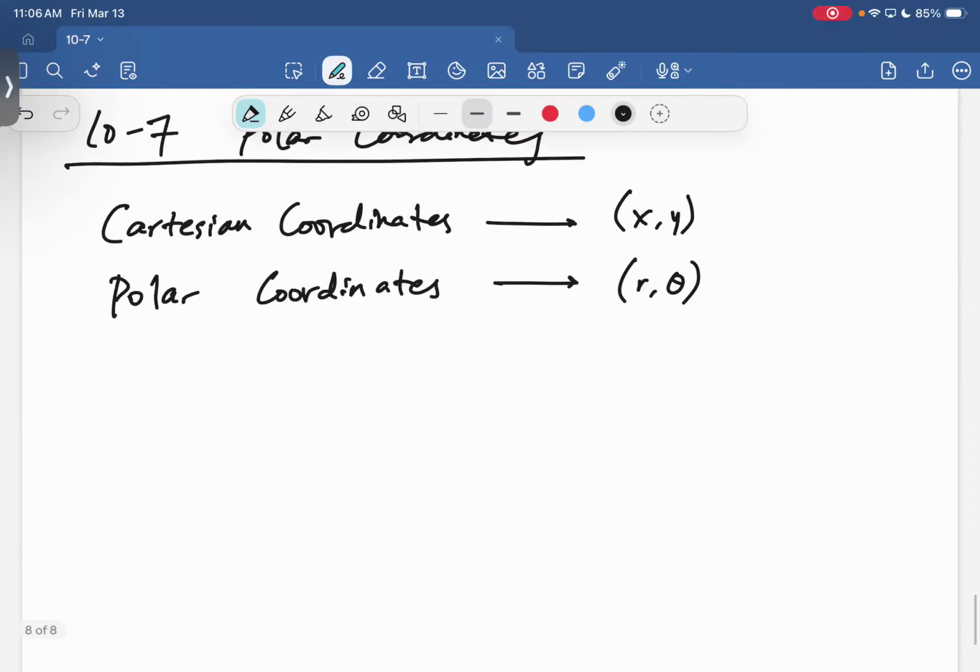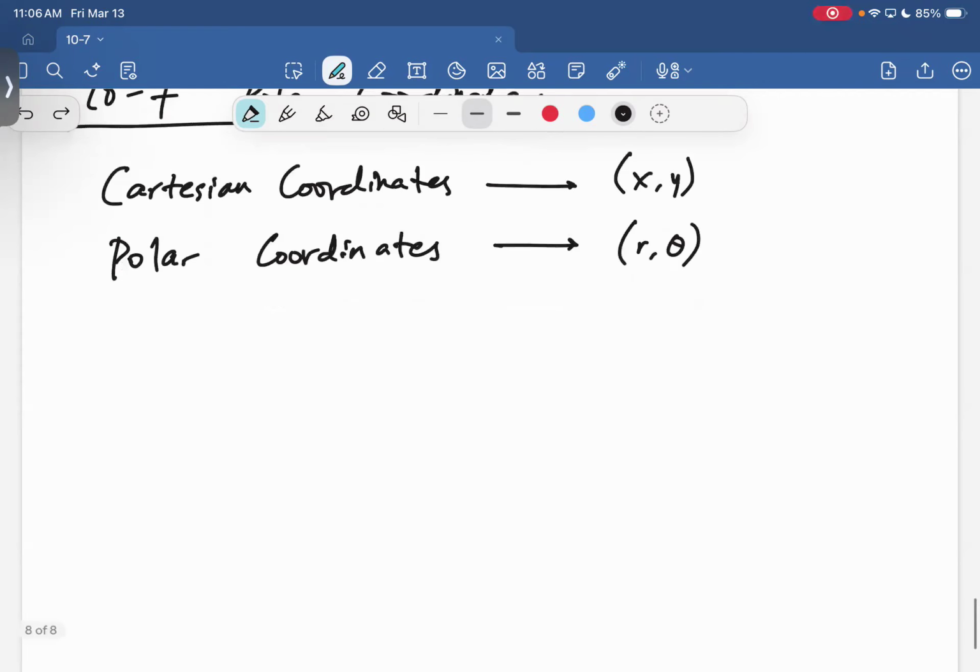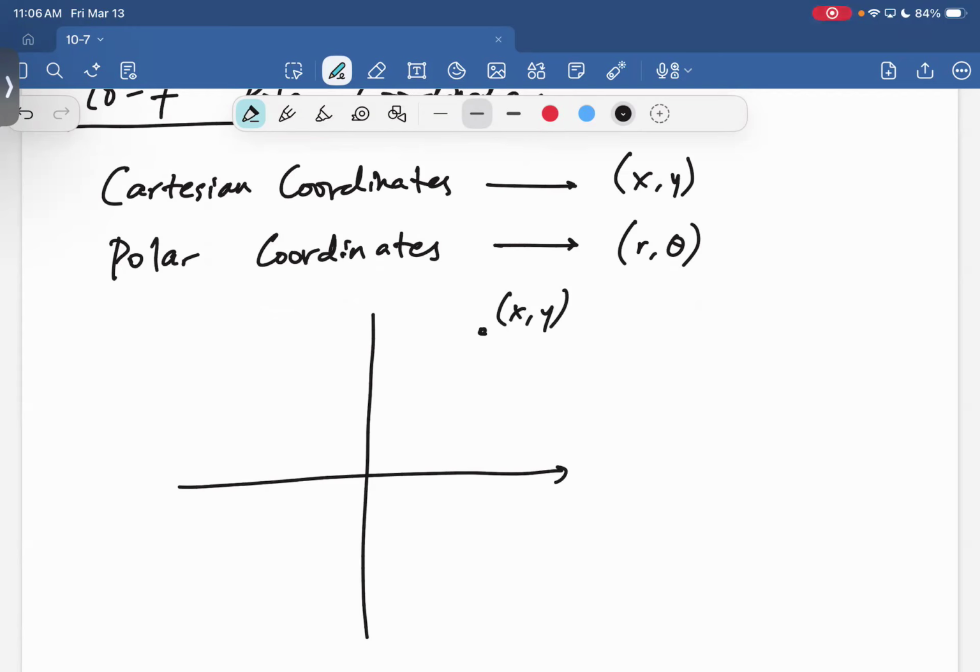There are two ways of doing coordinates. One way is the standard XY form. That's called Cartesian coordinates. Who is it named after? Descartes. Rene Descartes. Very good. French philosopher. But polar coordinates are a different way of doing it. So as you guys know, for Cartesian coordinates, a point x comma y is called x comma y because you go x units to the right and then y units upwards.